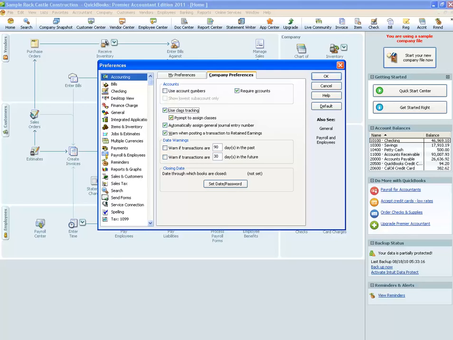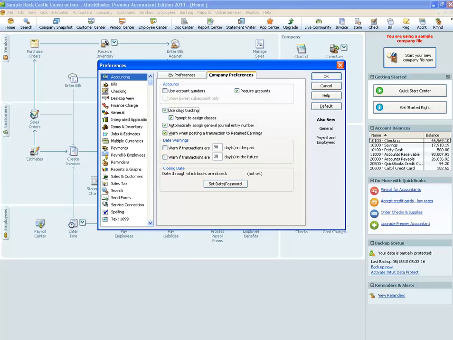By assigning a class, I'm able to get a financial statement for each one. Second, I can use a class for east side, west side, different locations. I even had truckers who have used it for each truck so they could figure out what each truck is working on.